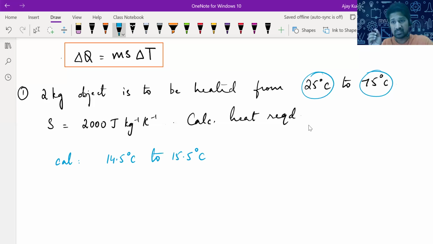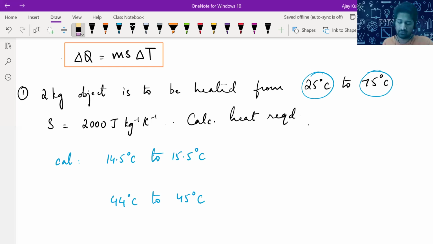For the same 1 gram of pure water, if you want to raise the temperature, let's say from 44 degrees C to 45 degrees C, the heat required will be slightly different. So for all changes in temperature, the amount of heat required is not the same. Even if the changes are equal, the amount of heat required practically will not be the same. Theoretically, you can assume it to be the same.